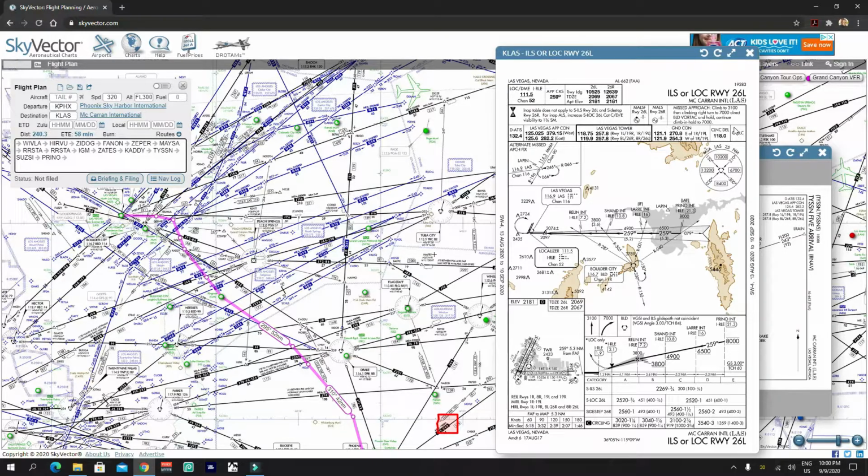Okay, if I was coming from north, my minimum sector altitude becomes 10,200 because of probably that mountain range right there, because it's starting at 3,000 feet and it's probably much higher than that. Same goes for coming from west, and it is 13,200. And when I'm coming from south, it's 8,400 when I'm coming from this direction. So this is your minimum sector altitude that covers 25 nautical miles around this VOR station.